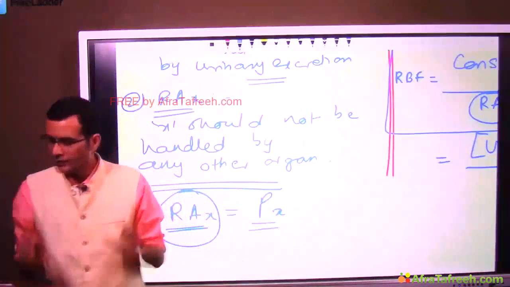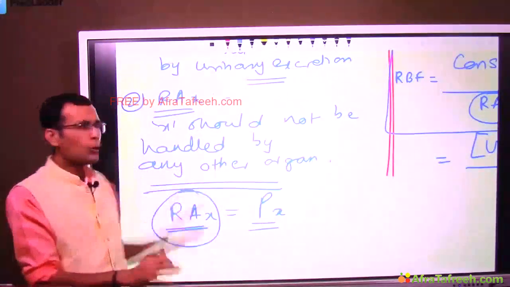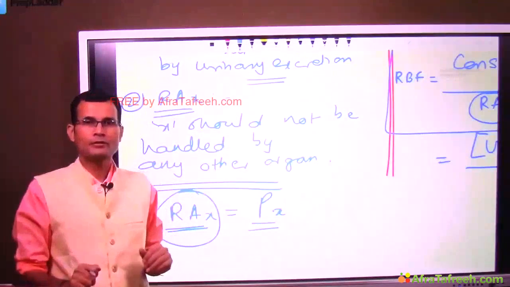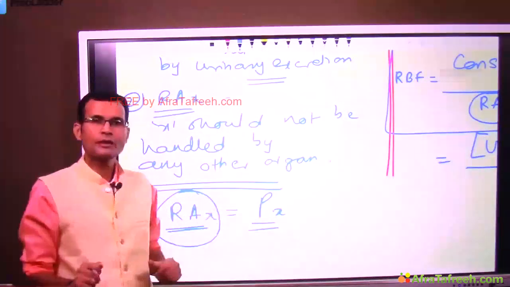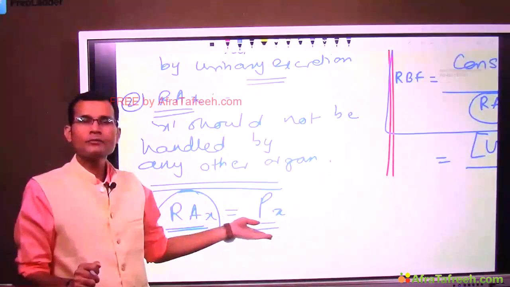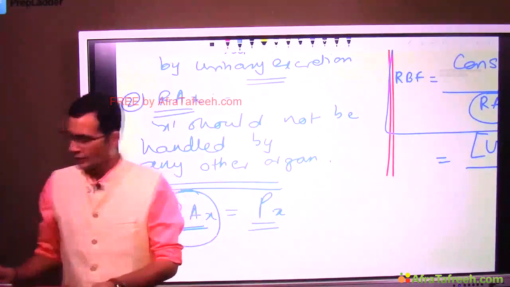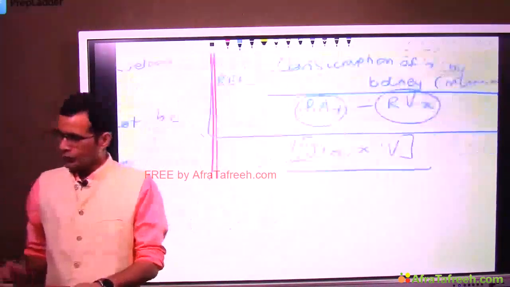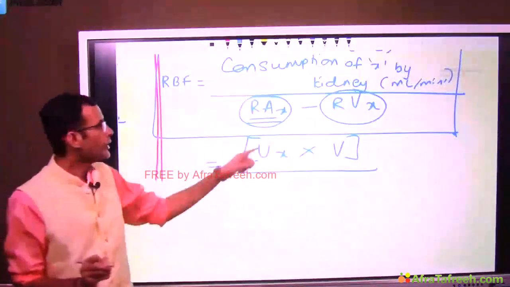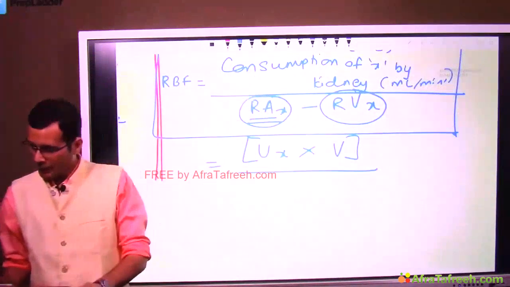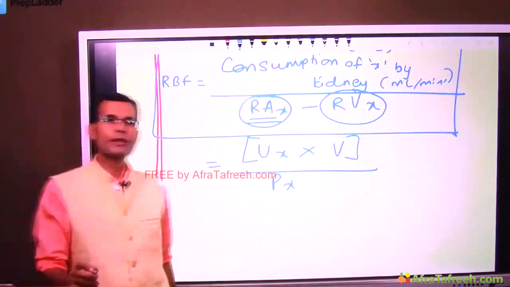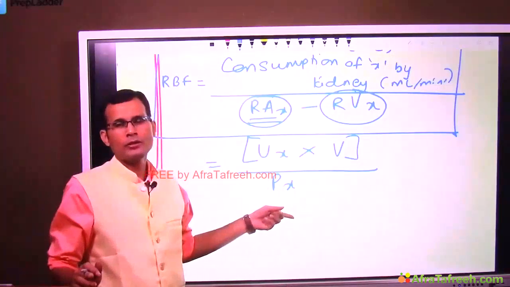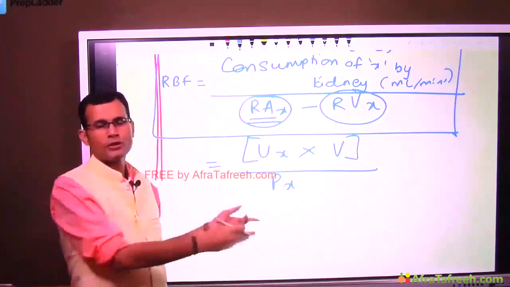So in that case, renal artery concentration of X will be same as systemic plasma concentration of X. That means we don't have to go to the renal artery to collect the sample for concentration of X. We can simply collect from its systemic circulation. It will be same as the plasma concentration, right? So denominator, renal artery concentration will be same as plasma concentration of X. So sample collection will be easy. We just have to collect the plasma, and see the concentration of the X.